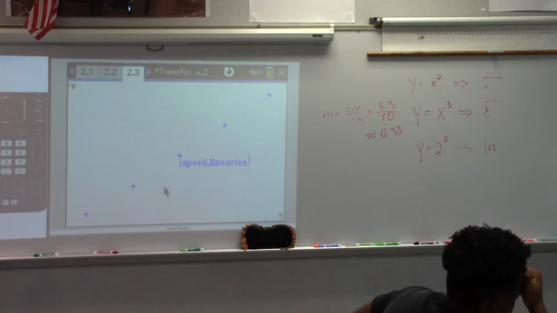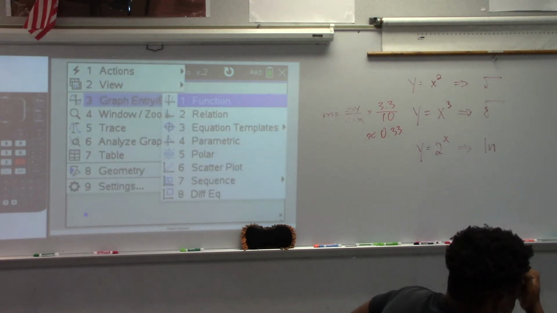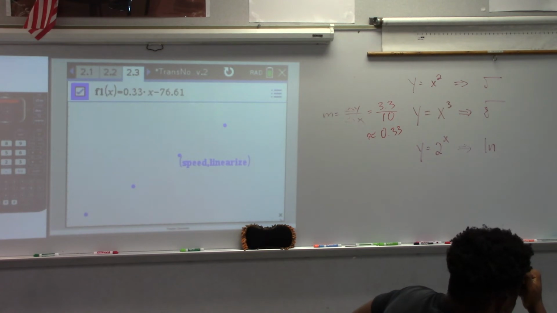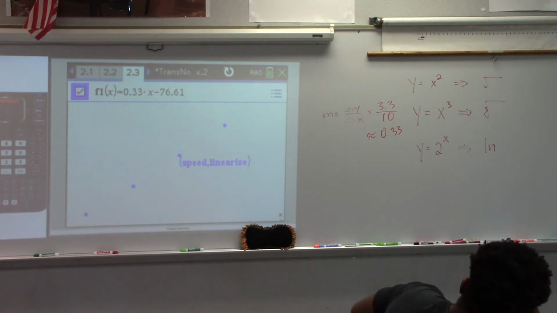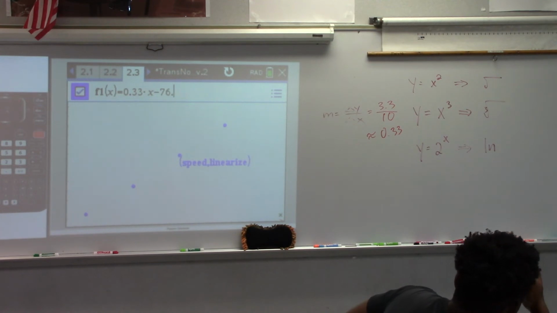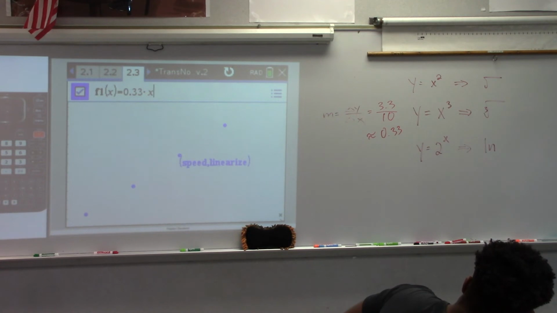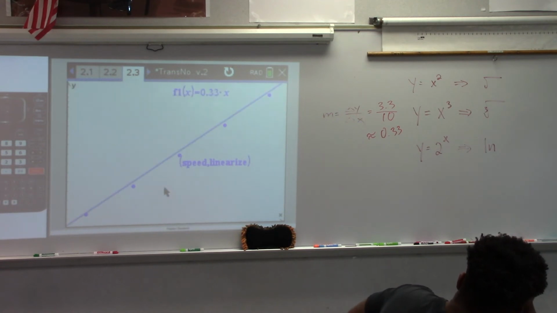I still don't see it. Preston, go back to your function. Go back. Anyone see the issue? The y-intercept, right? Yeah. We don't need a negative 70 in the y. Let's just try 0.33x. See if that gives us anything. Oh. We might want to change it just a hair, but transform that data, or transform that trend line.